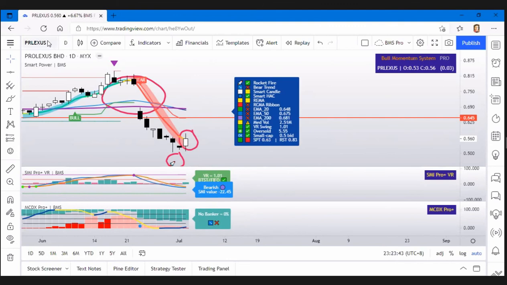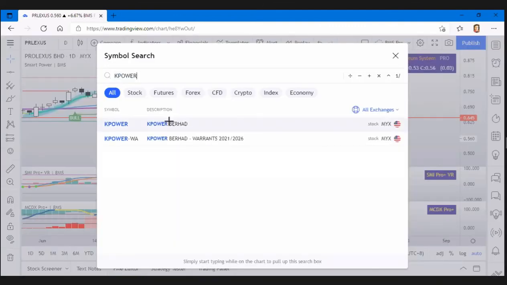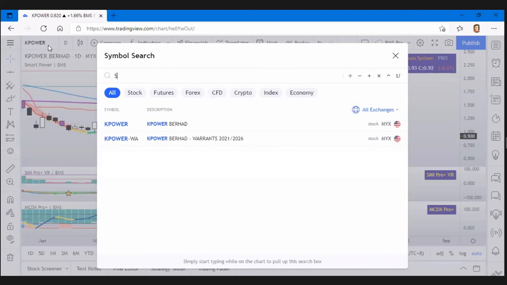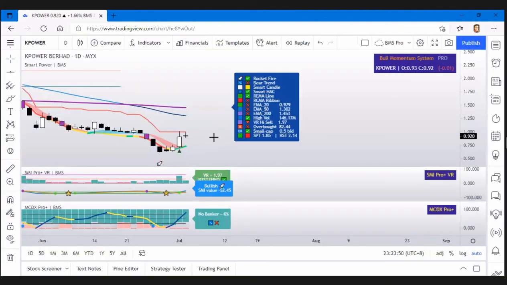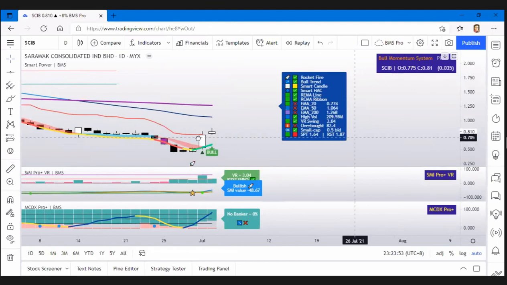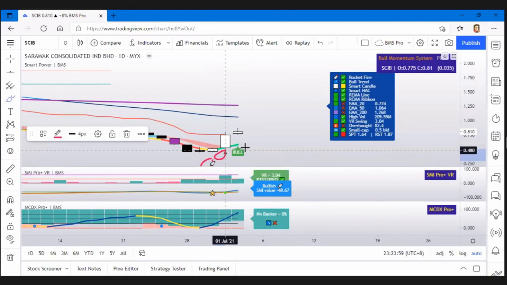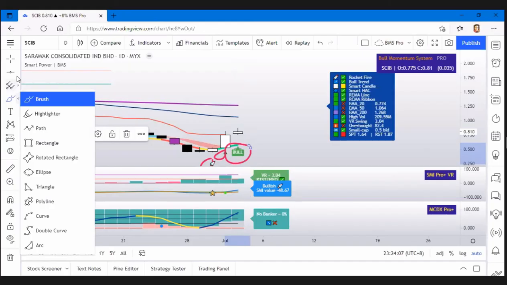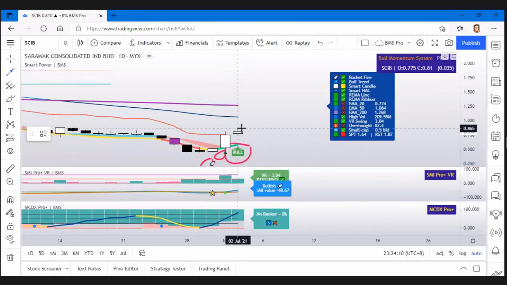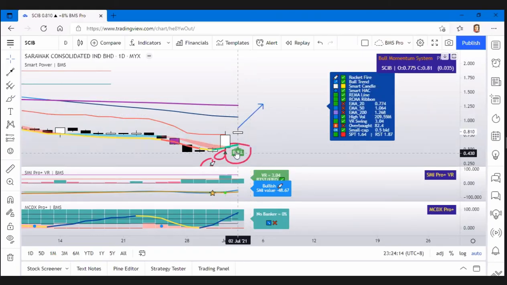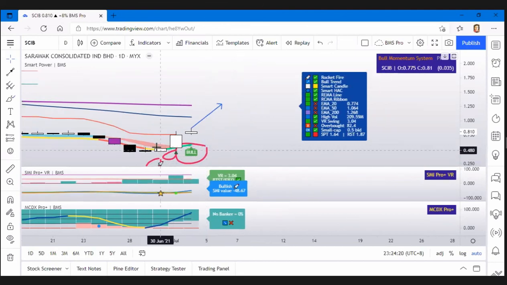All right. Like this, SCIB. This is nice. Rocket, green arrow, and then bull signal. SCIB very strong, right? It can potentially move up higher. This direction is what we are anticipating because we already got the bull label confirmed. This rocket already confirmed support at this position. SCIB has a very strong support area here.